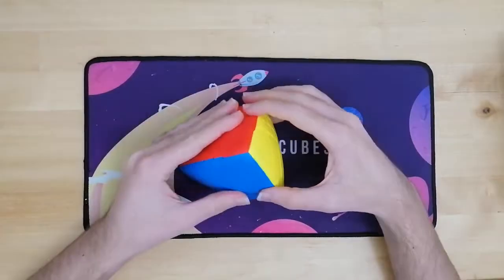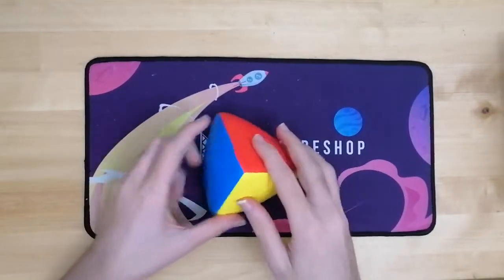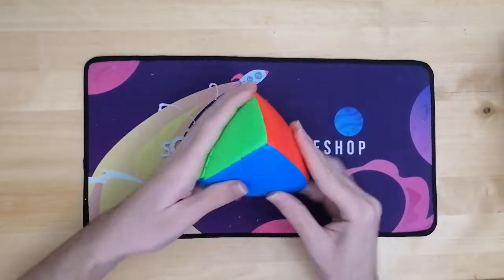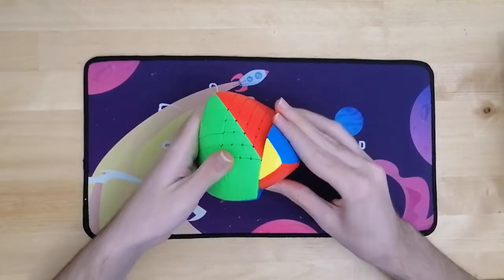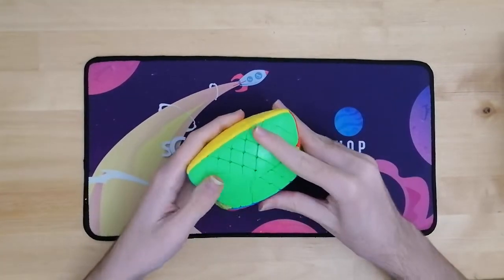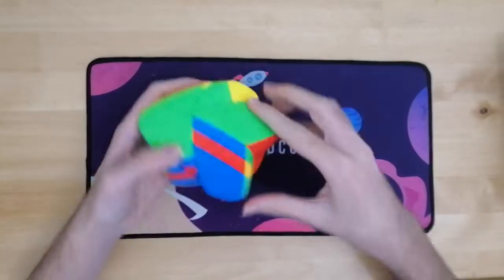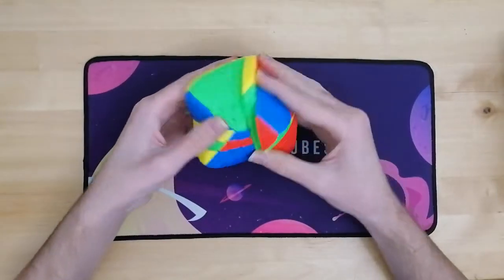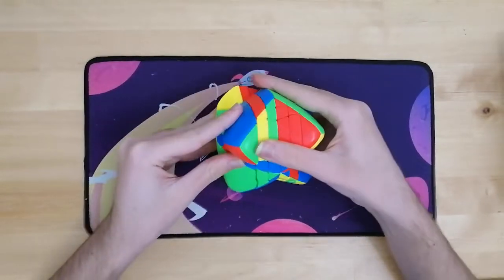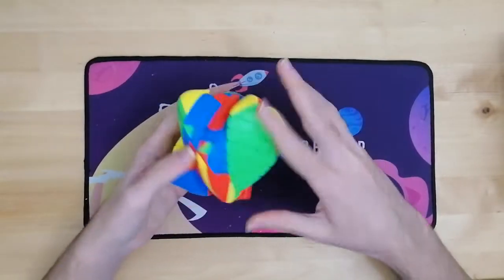I am gonna make sure this is recording before I scramble it, because it'll be very sad if we don't get this on camera. Yep, it's recording. Let's scramble this cube. Whoa. Oh my god.